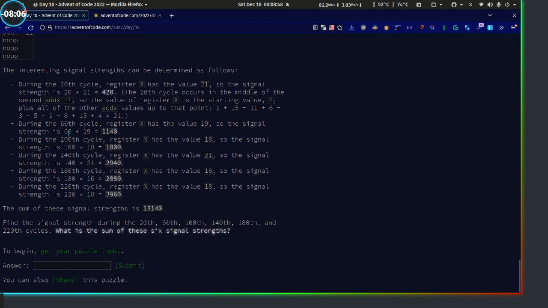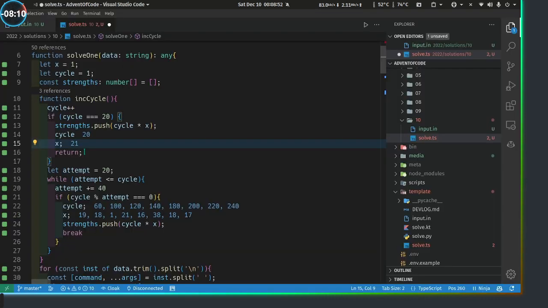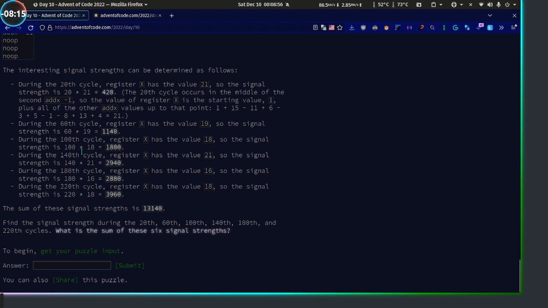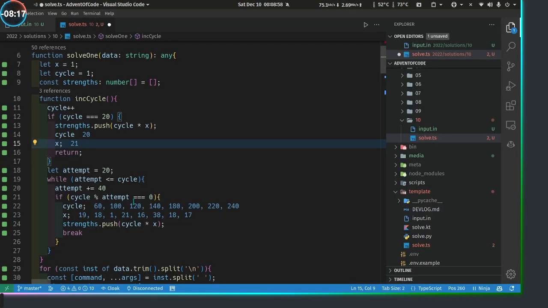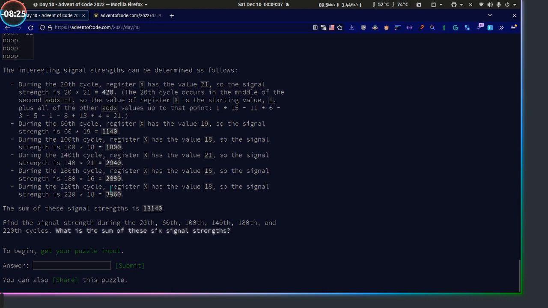Okay, so let's output cycle X. Yeah, 20, 21, 60, 19, 118, 140, 140, what? 118, 108. Get up here. There we go. 118, 120. 120?